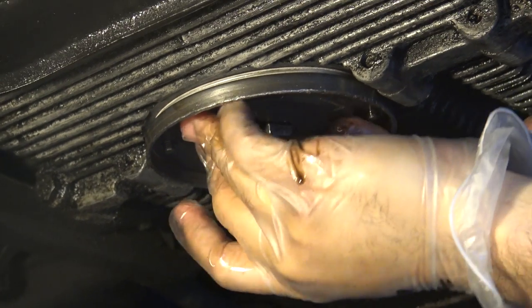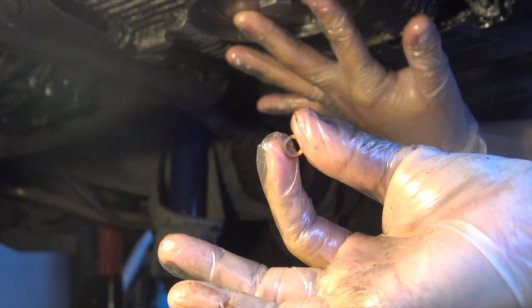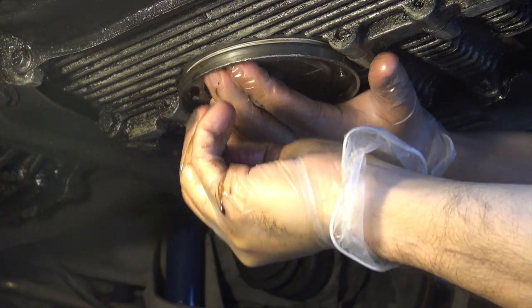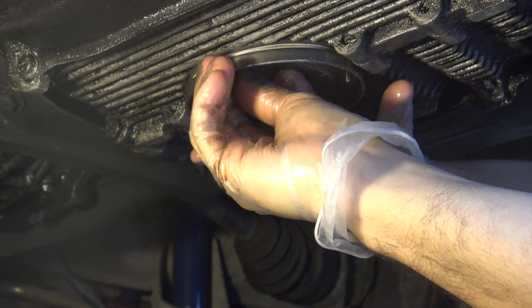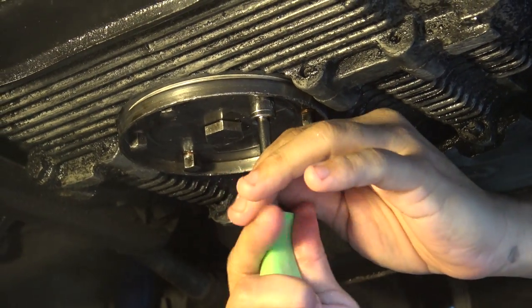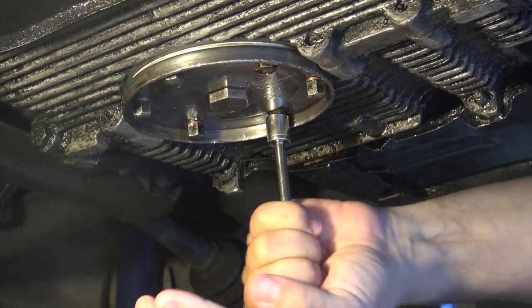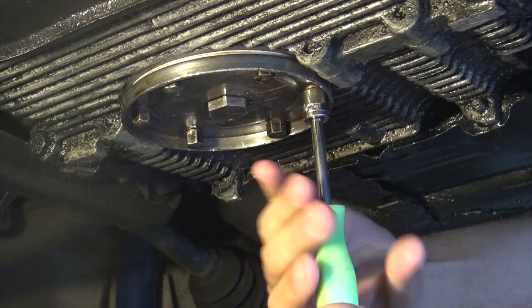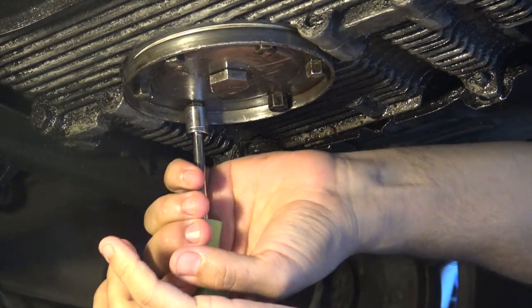Take your second gasket and then take your oil sump and sandwich everything together nice and tight - make sure it's all in place. Your kit will include little copper washers - you want to use these new ones, do not use your old ones. Start one so the sump plate stays in place, and do this all by hand - do not use any tools at this point. Work your way around in a star pattern, then use that hand socket tool. The reason we use this is because it's very easy to strip and damage these studs, and usually all you need is your hands' torque - just snug. You don't want to over-tighten because it's very easy to strip. Take your time and remember the star pattern so everything sits flush.